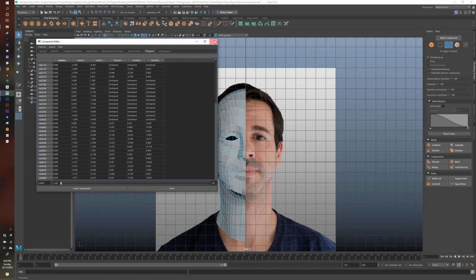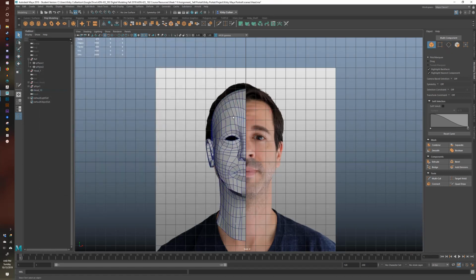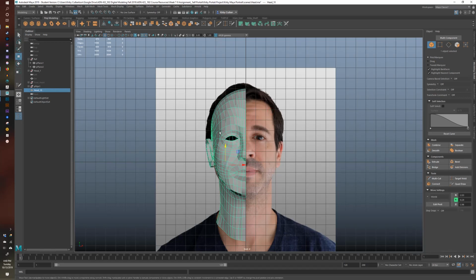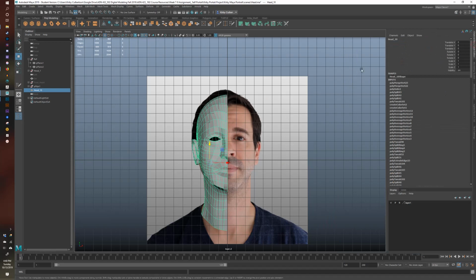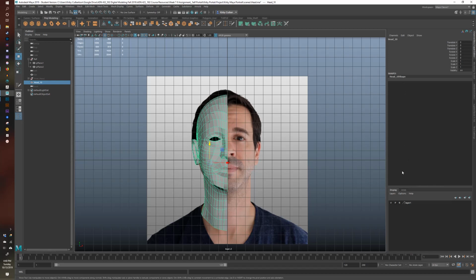So now that everything is located directly in the middle, if I select my head, right now my pivot point is kind of over here to the left, probably because I'd centered it and it puts it in the middle of the mesh. But before I duplicate, what I want to do is clear my history, so it gets rid of all the stuff here. Zero, or freeze my transformations, which will zero out any extra stuff that's going on in the translate, rotate, and scale stuff. And then holding D and X, I'll drag on just the right control, and that'll center it right in the middle of the world.